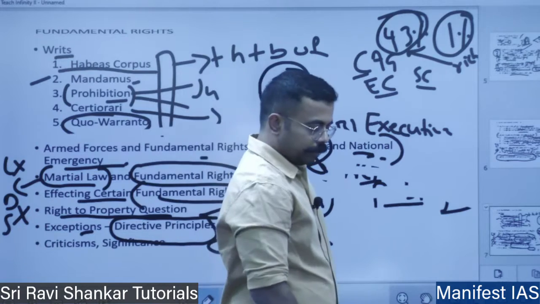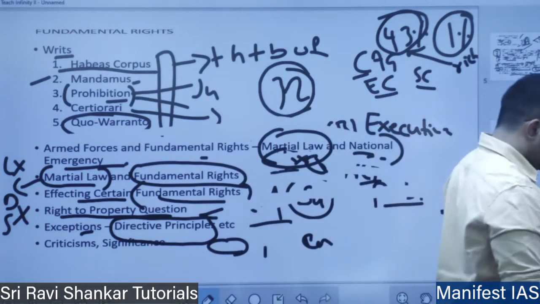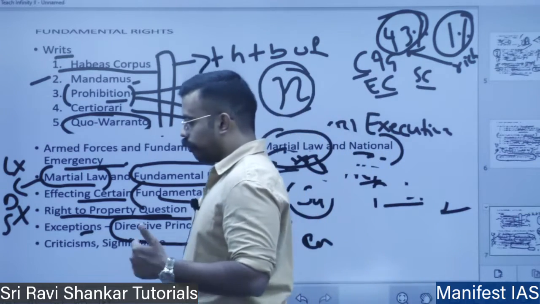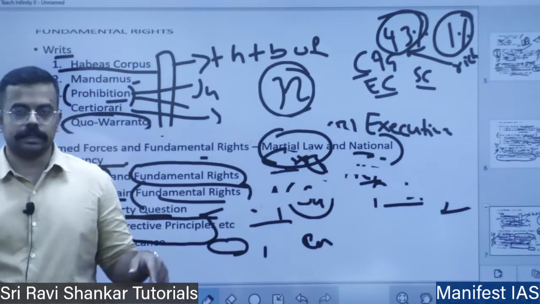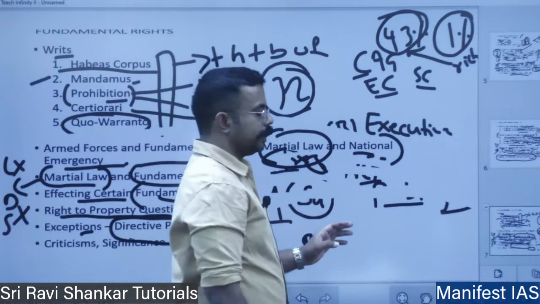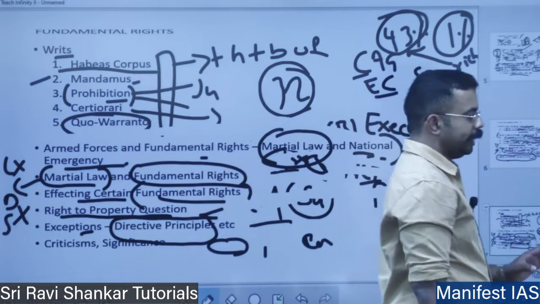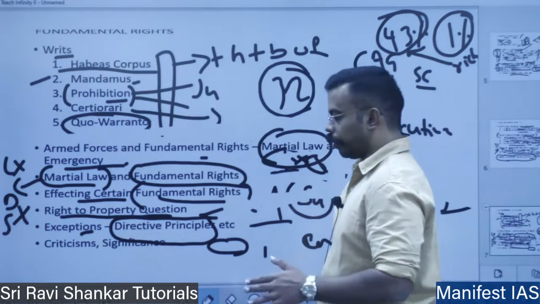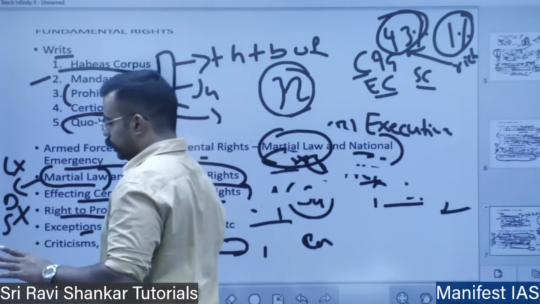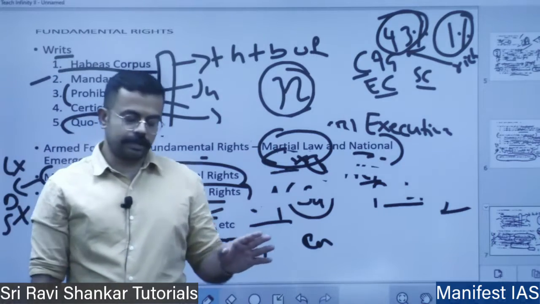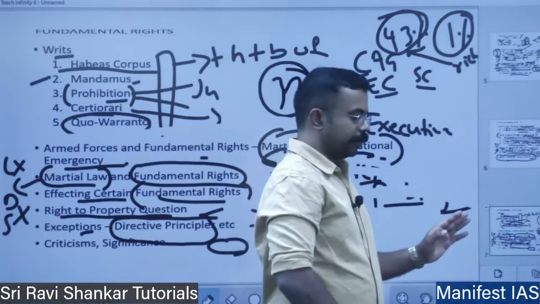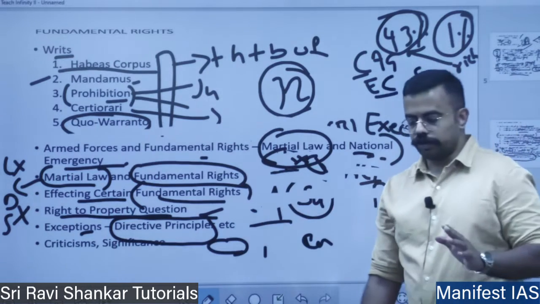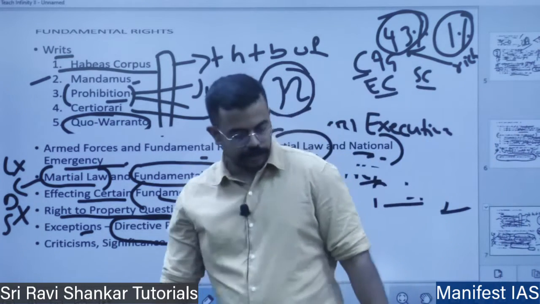So in order to prevent that, certain laws can be framed. However, it is against right to equality. So if the victim goes to court, that law will be invalidated. So to prevent that, they have made a provision that if 39B, 39C comes, then violation of fundamental rights cannot be challenged. So no grievance redressal in that particular case.